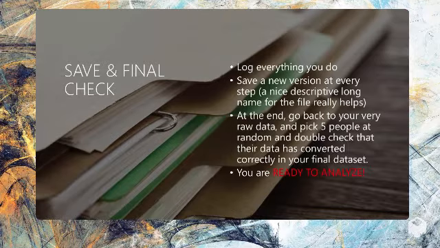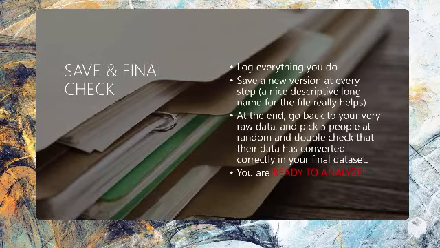And then at the end, go back to your very raw data. This is just a word of wisdom. Pick 5 people at random in your study, take their raw data, and hand manage them. Essentially, go back and double check that the data that you have in your very final data set is the same data as what you have in your raw data. Just go across and look at it. Make sure that nothing's happened to them. Every once in a blue moon, data gets completely randomized. Particularly watch for that in Excel. Excel can randomize your data in ways that will make you cry. And I'm not saying I've cried over that before, but I probably have.